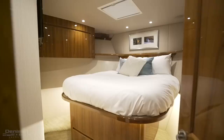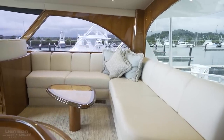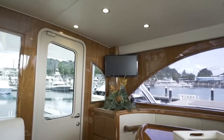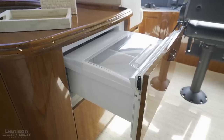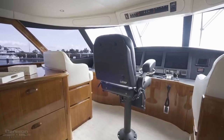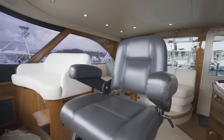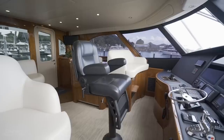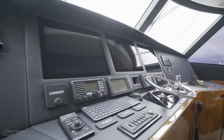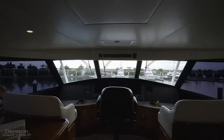My favorite place on board is the Sky Lounge. This Sky Lounge is a more intimate version of the main salon — you have your built-in settee, flat-screen TV, two Sub-Zero refrigerator drawers, and of course your main helm station. A key feature of the enclosed bridge is that it allows the captain to navigate in any weather condition. You've got two settees, one to port and one to starboard, both sitting three guests, three touchscreen monitors, all of your controls easily accessible in front of you, and great visibility when underway.